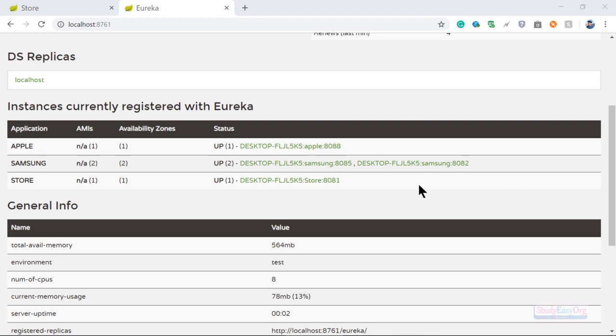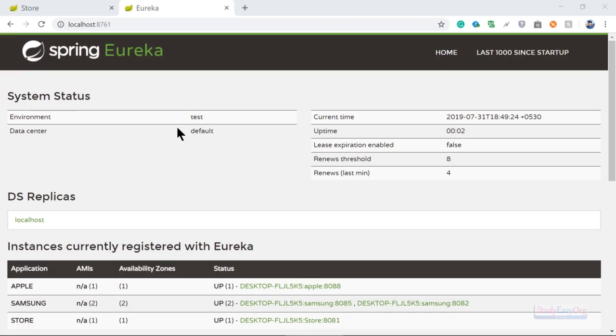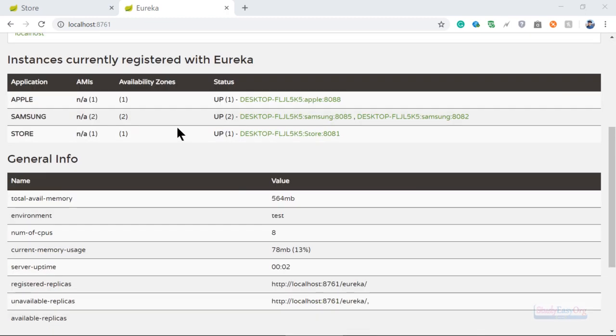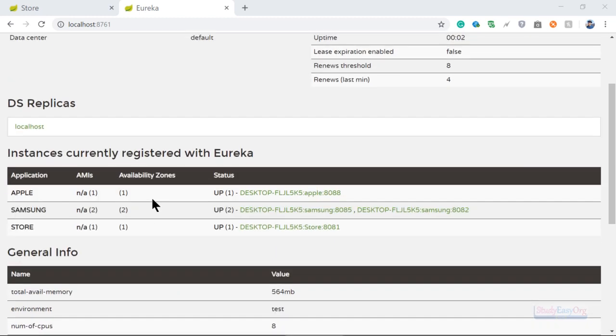Alright, my laptop's battery ran out, so I needed to restart my system, and as a matter of fact, I also had to restart the Eureka web server. As a result, you are not seeing the down application, but here is the updated list of applications which are registered as a client under the Eureka server, which is okay, but usually restarting a Eureka discovery service is not a very good idea.